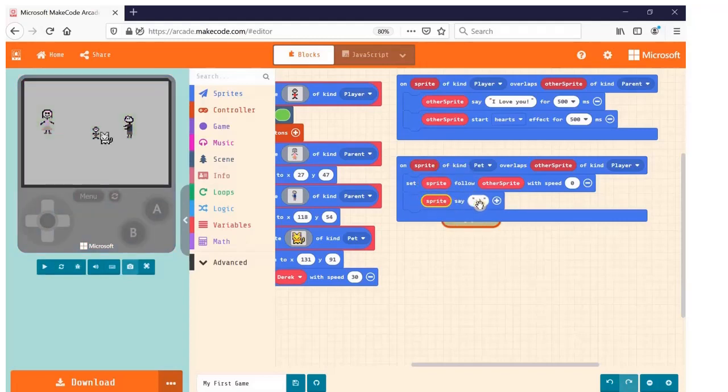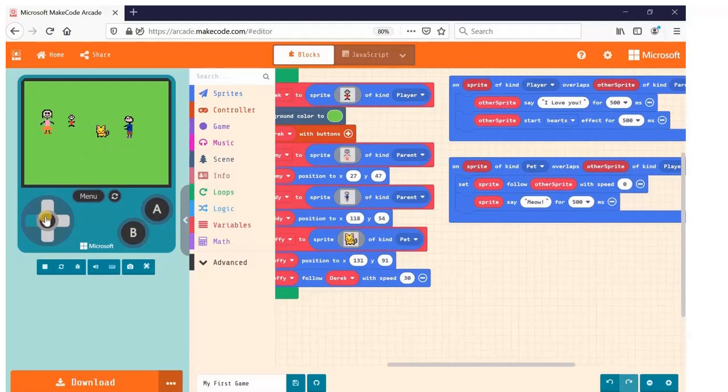So sprite say meow, so change the text to meow. Okay, so when Fluffy touches me, it says meow, and then it also stops chasing after me. Then we can change the seconds to 0.5. So when Fluffy touches me, it says meow for half a second.